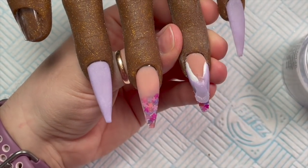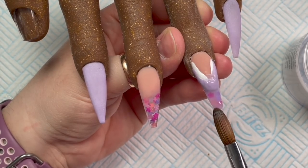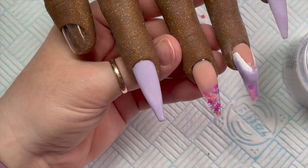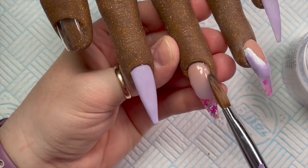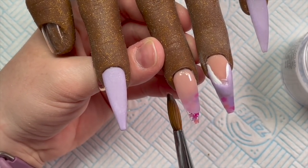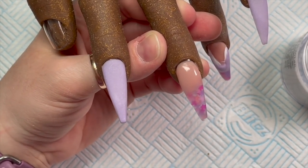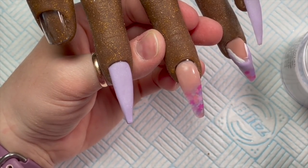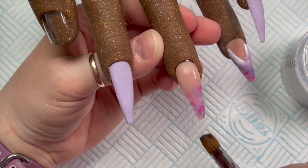I'm going to cap it - we're going to cap all the nails. I have sped this up this time. I will do some more real time acrylic application sets, but this one I just balled up completely so I thought just speed it up, get it done. Also this video is quite long so I was trying to shorten it. When I put the bead on this one I put it down at the sort of apex area and then blend it back. The cover peach is a strength powder so you don't really have to cap that.